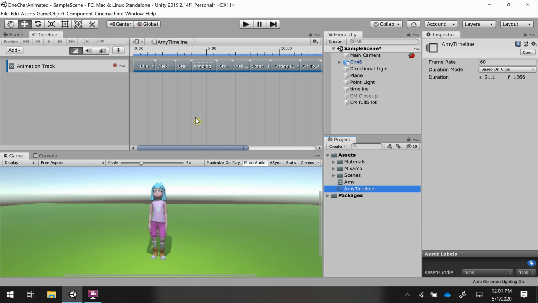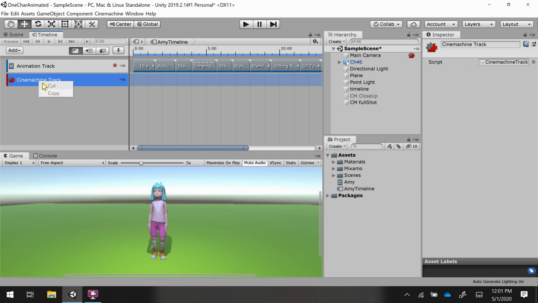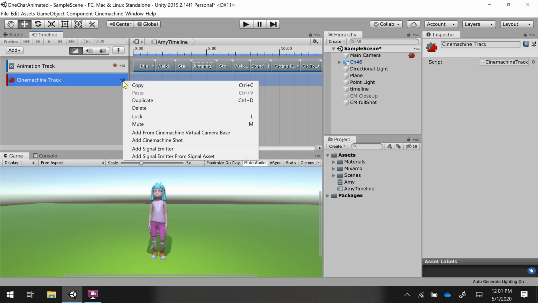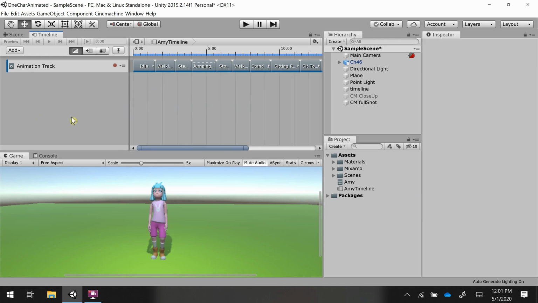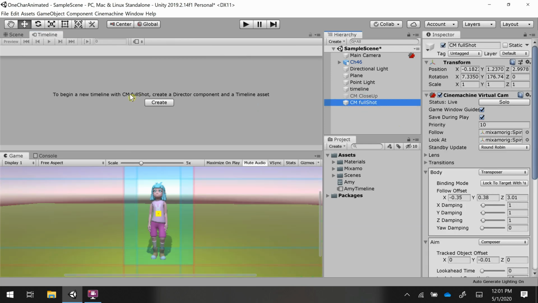And I've discovered a few things along the way. It's actually easier, at least in my experience, to set up the camera's timeline first. I've had a lot of problems trying to make a timeline work here for the cameras. If I put in Cine Machine Track, it doesn't give me the place to load my main camera. So what I've decided to do is work with the cameras, create a new timeline, because you can copy and paste this track. You can see that anytime I click on a camera, it really wants its own timeline.